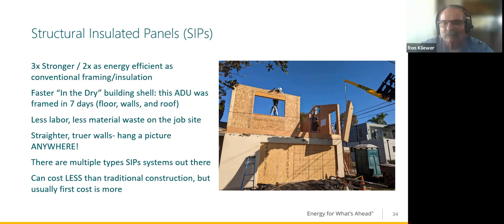Right. Yeah, I can tell you, I was actually building a lot of these in the Pacific Northwest, and my subcontractors, my drywallers and my cabinet maker, they were actually charging me less money because there was so much less waste for the drywall, for the exterior walls anyway, and time. They didn't have to worry about cutting their drywall at a stud. And then the walls were so straight, the cabinets, they just screwed them in, and they didn't have to look for backing. So we're not making an advertisement for SIPs, but that's just my experience.